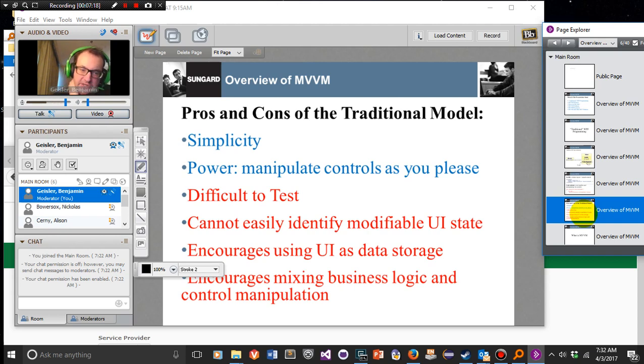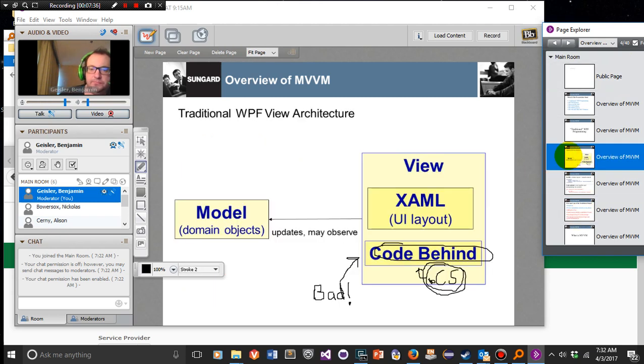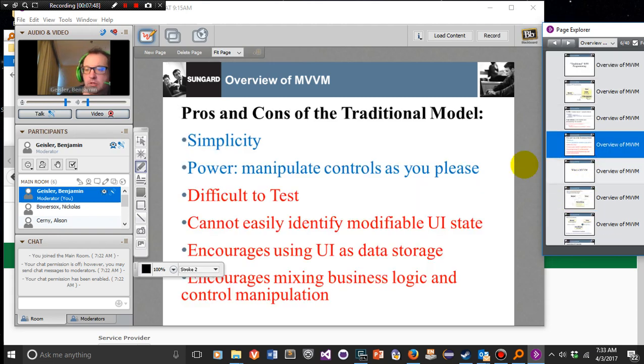The guy that wrote this gets into some pros and cons of this. That is the traditional model off the shelf. They intend you to do the code behind, but it gets very, as I said, problematic. You're doing everything in the view, essentially. You've got your model in your view. You don't have a controller. You don't have a view model. It's literally just the domain objects and the view. You get your business logic, your C#, all your logic processing, all mixed up inside the UI. It can tend to be a nightmare at various times.